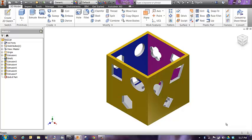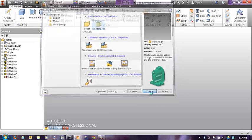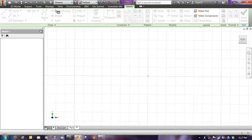Okay, so here we are back with our box with no lid. And so the second way to attach a lid would be to actually leave this box the way it is. I'm going to go ahead and create a new part. So I'm going to make my top as a completely separate part, and we'll just call it top or lid or something. I'm going to create a two-dimensional sketch on the XY.